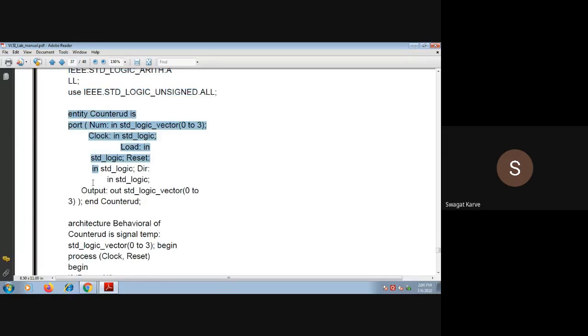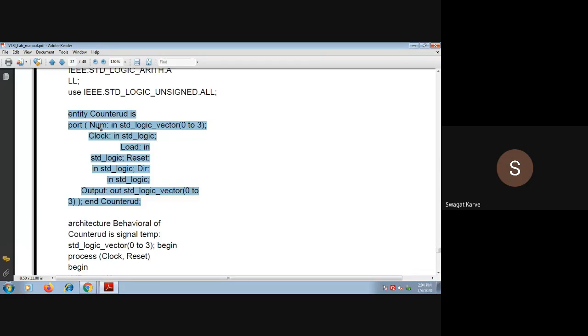Then this is the entity part. Num, clock, load of std_logic, comma reset, and direction. These are the input ports that we require. Num is for the number. Clock is to provide the clock pulses. Load is to load the data.